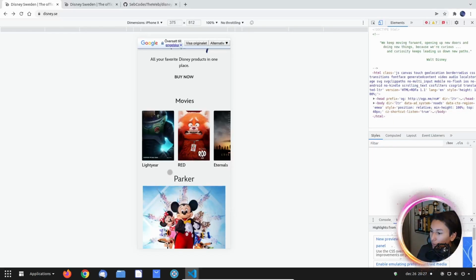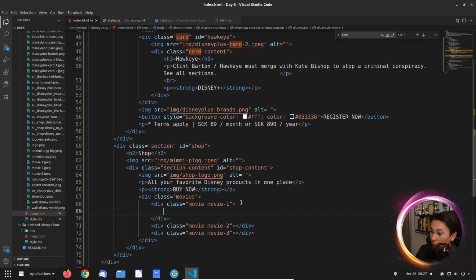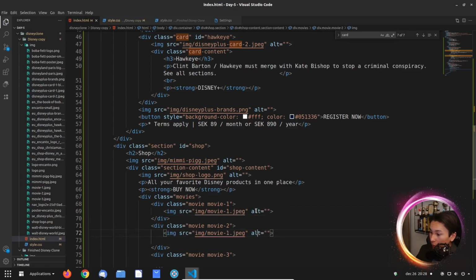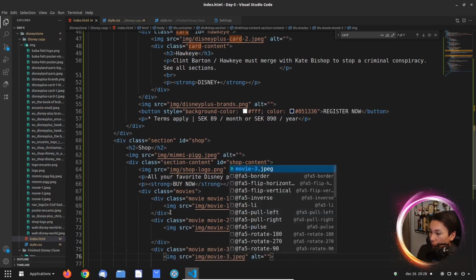Now we're going to get 3 movies here, and we are going to go into each of these, and we're going to add an image and some text. So firstly we're going to add an image, and this is going to be image slash movie1.jpg. And then I'm going to copy this down, and this will now be movie2.jpg. Then I'm going to copy this down, and it will be movie3.jpg.